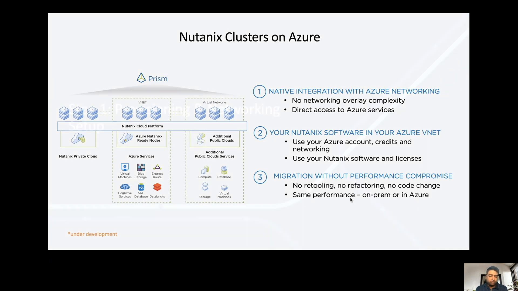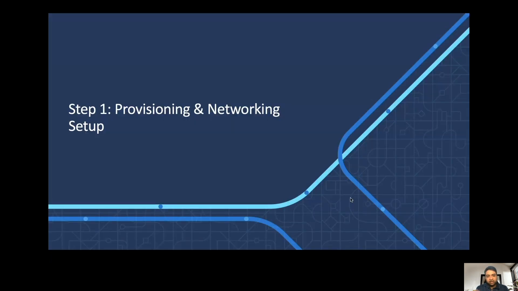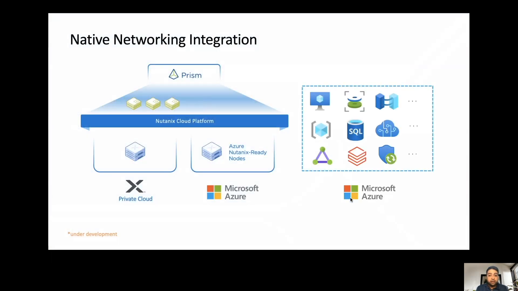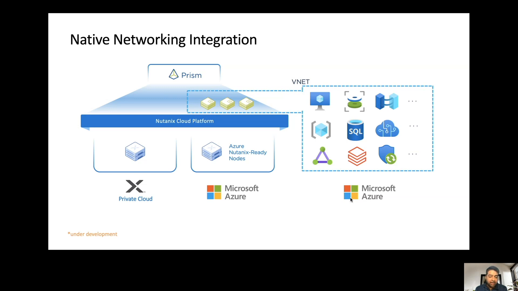So we talked about the three steps to build a hybrid cloud with Nutanix and Azure. Let's take a look at what those three steps are. Step one is provisioning and setting up your networking. The solution packages in the necessary networking integration, meaning the VMs that are running on Nutanix are able to use the same IP addresses from the IP address space that's native to Azure. So to Azure services, it appears that these VMs running on Nutanix are just any other Azure VMs, and you get direct access to Azure services while also being able to seamlessly migrate them from Nutanix on-prem to Nutanix in public clouds.